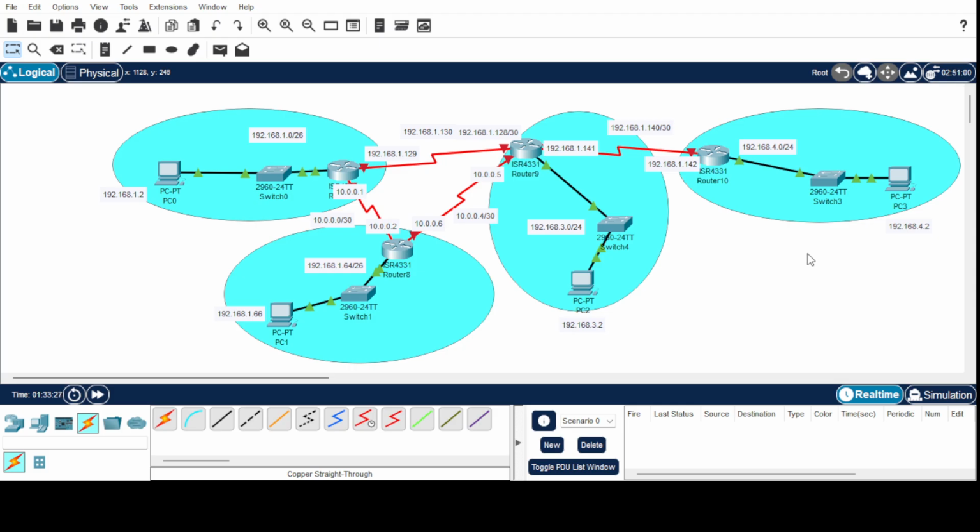Okay, so different networks belonging to the same administrative control, how with the help of EIGRP we can communicate between them.